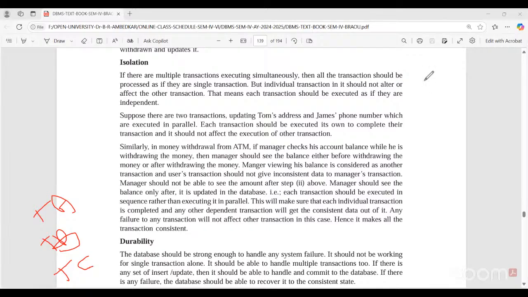Then all the transactions should proceed as if they are single transactions. But individual transactions in it should not alter or affect the other transaction. So that means each transaction should be executed as if they are independent. This is isolation.